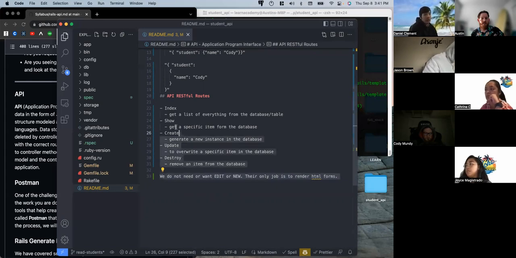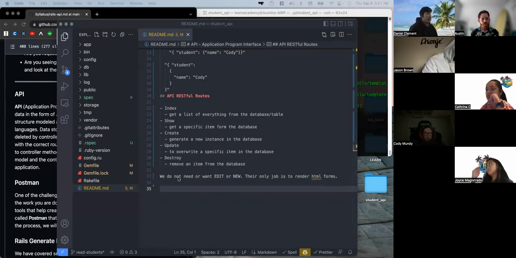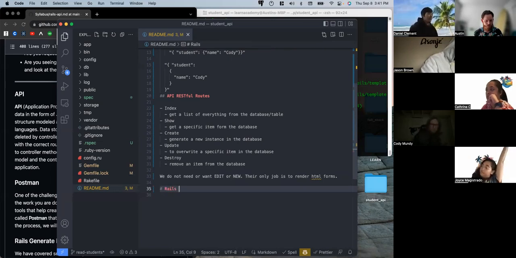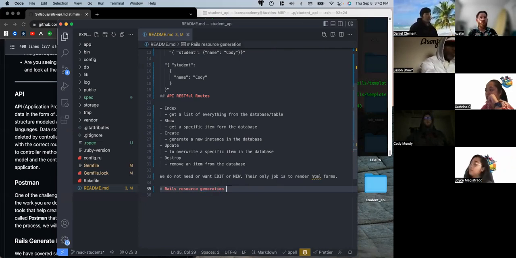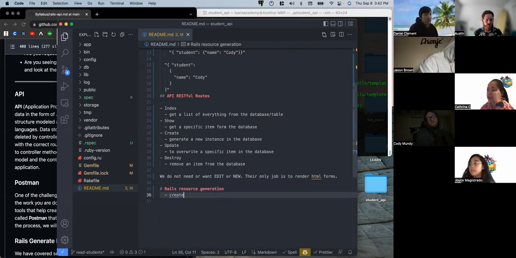So this project is going to rely heavily on your RESTful routes knowledge, but a little less heavily than you're probably expecting. And that's because I'm going to teach you a new tool, and I'm going to tell you that this tool is not the only thing like it. Inside of Rails, there is something called Rails Generate Resource. And it does some special work for us.